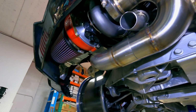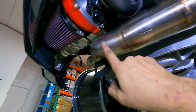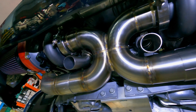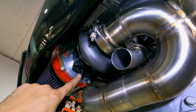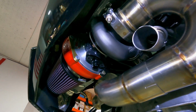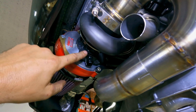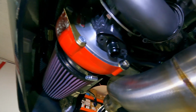So everything is getting mocked up, as I said. Turbos and everything are in place. The rest of the stainless exhaust stuff, I'm just putting that in right now, just to make sure I have clearance. Wastegates, everything clear really well compared to the rear bumper. Right now I'm putting the turbo drains in. Pietz Performance includes every single nut and bolt and fitting you're gonna need, including these really awesome drains. These are nice because they don't use a gasket, they actually use an O-ring, which is what we prefer here if we're gonna do any turbocharger setup.